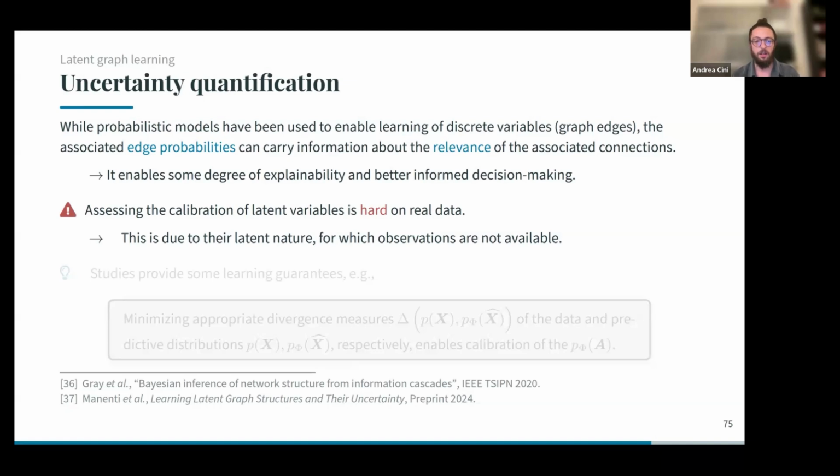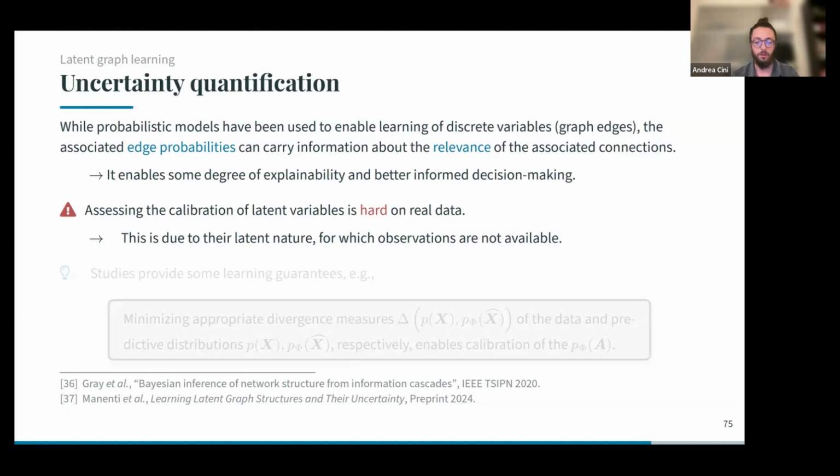So this is an inherent problem. It's really hard to think of a dataset where we have such ground truth in order to assess whether the learned probabilities are actually calibrated to the true hidden ones.